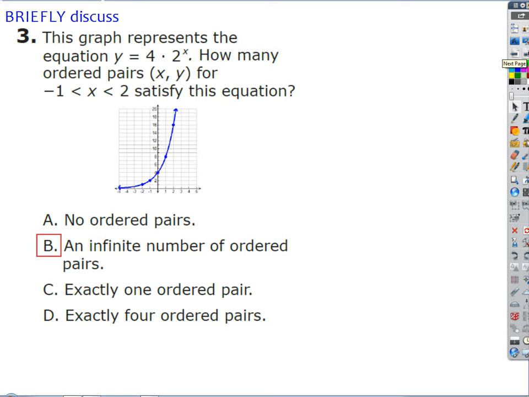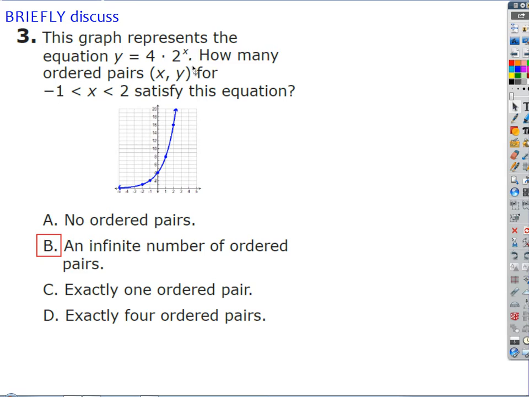Okay, something like this. There's gonna be a couple questions on here maybe about a few things we haven't done yet, like the exponential stuff. We're gonna do this before the end of the year, but we haven't done it yet. But this question you can answer. They want to know, this graph represents the equation of this function. It could be any function, but in this case it's an exponential function.